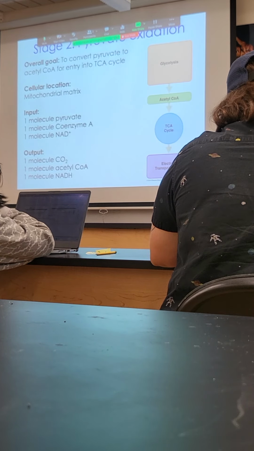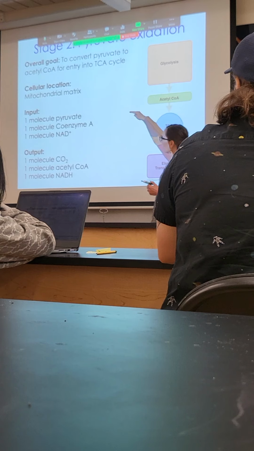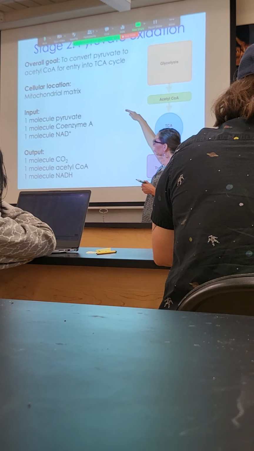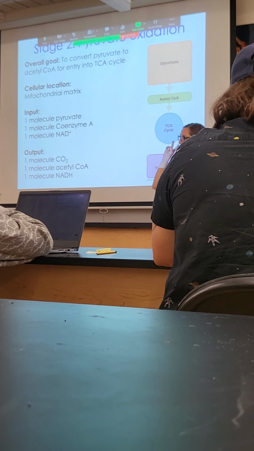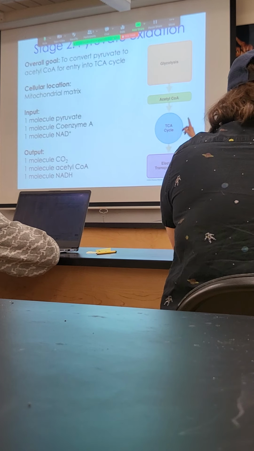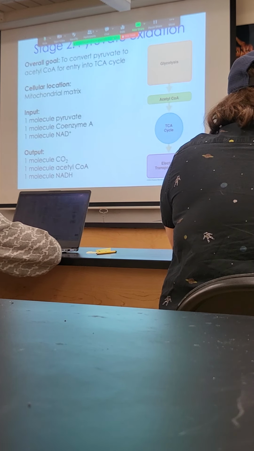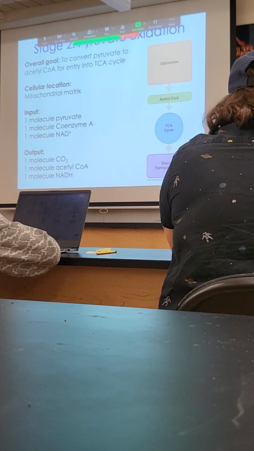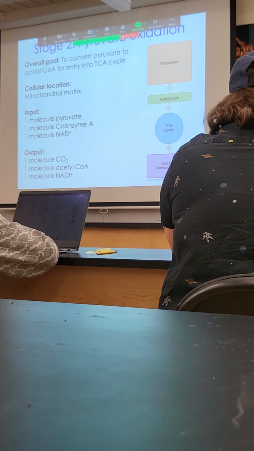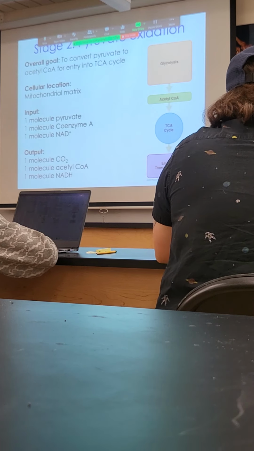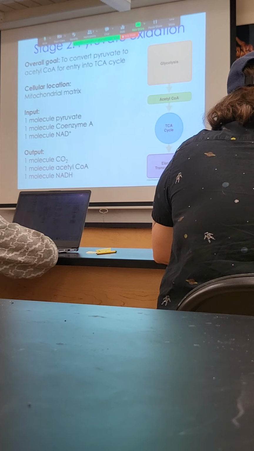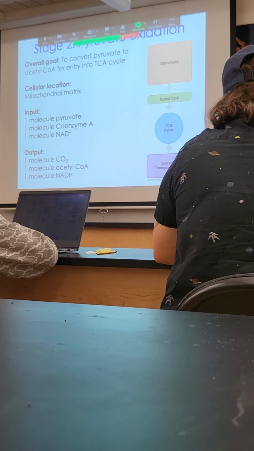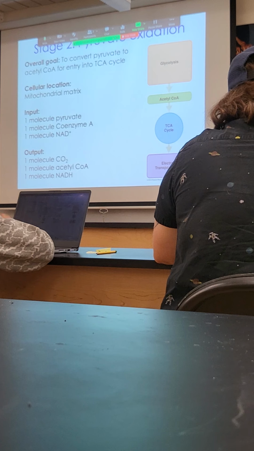In your notes, make another column here where you say, from the perspective of one glucose. Because we produce 2 pyruvates, all those numbers are going to get doubled, right? So from one glucose, we create 2 pyruvate, which means we're going to make 2 acetyl-CoA. We're doing this process twice.